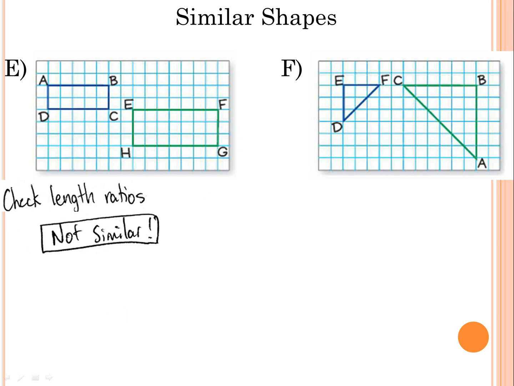Let's check F as well. Same methods. We're going to check those length ratios. And they are the same. Those length ratios are the same. So let's take a moment and talk about how triangle DEF was transformed to triangle ABC. Since they're not pointing in the same direction, I know they had to be reflected. And it changed size, so it definitely had to be dilated. So it was dilated and reflected for F.